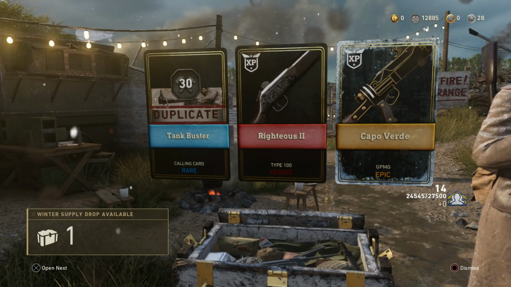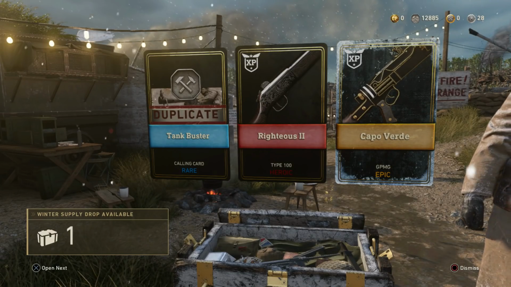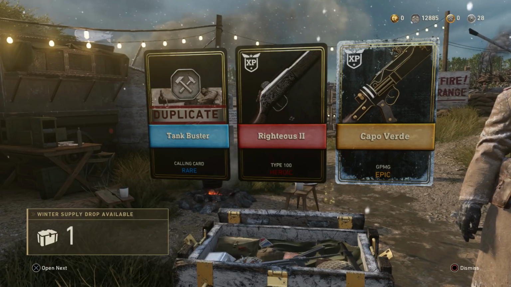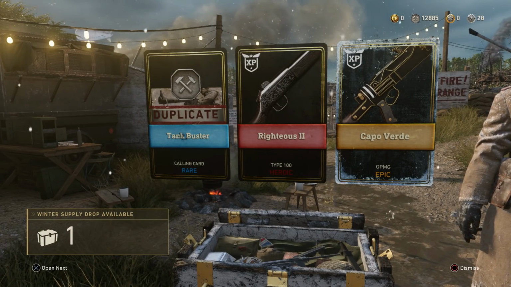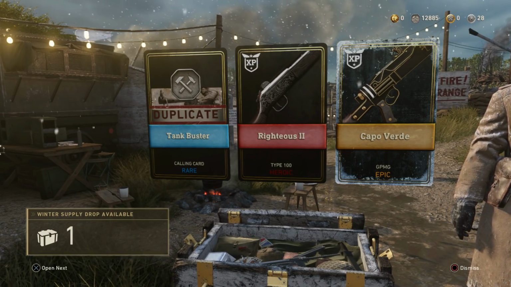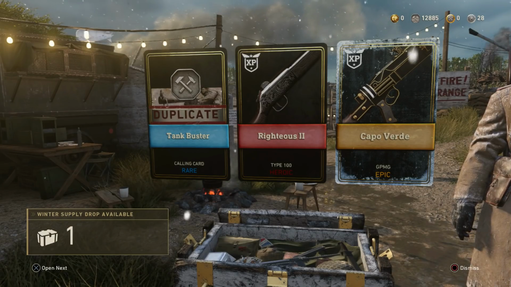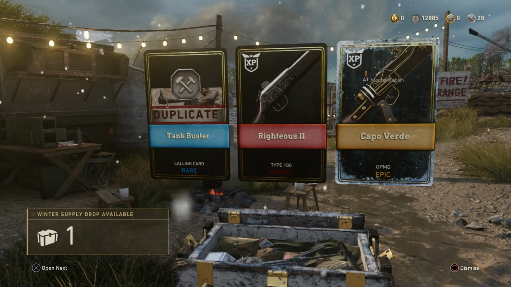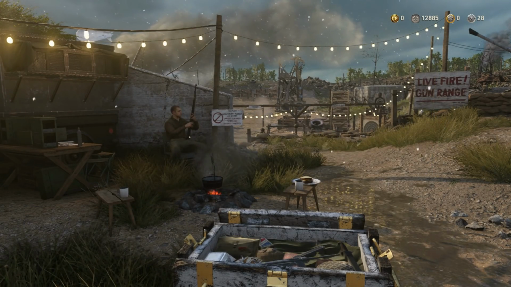All of my heroic outfits so far have been for infantry. Righteous 2, Capo, that's more like it. Second last supply drop. Thank you, COD gods. You've finally given me a weapon variant that I actually want. 2 weapon variants that I want in the same opening. We've got the Righteous 2 Type 100, which is pretty cool. But we've got the Capo Verde, which is the GPMG. And I'm very happy that we finally got a weapon variant. I was honestly thinking it wouldn't happen in this opening, but it happened.